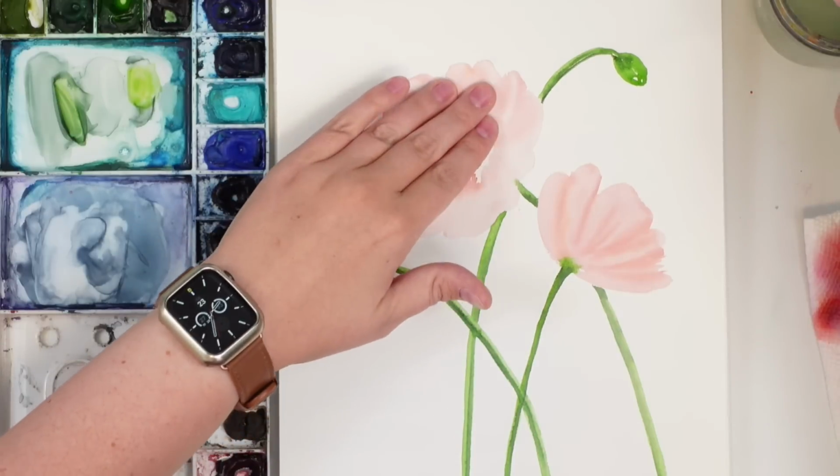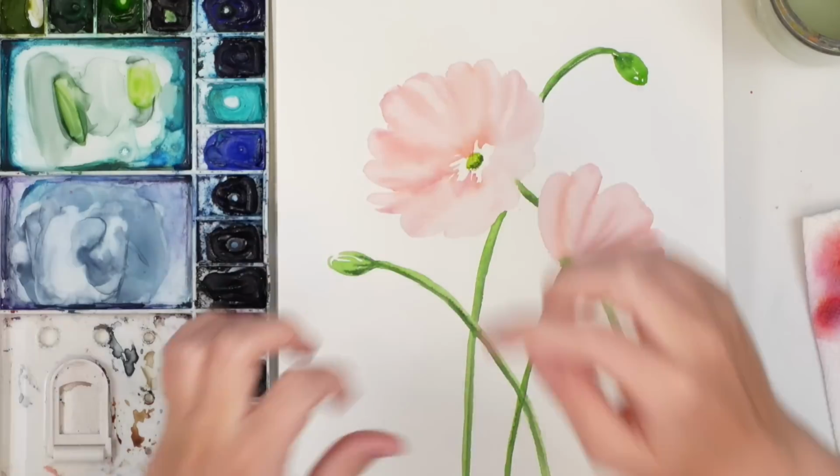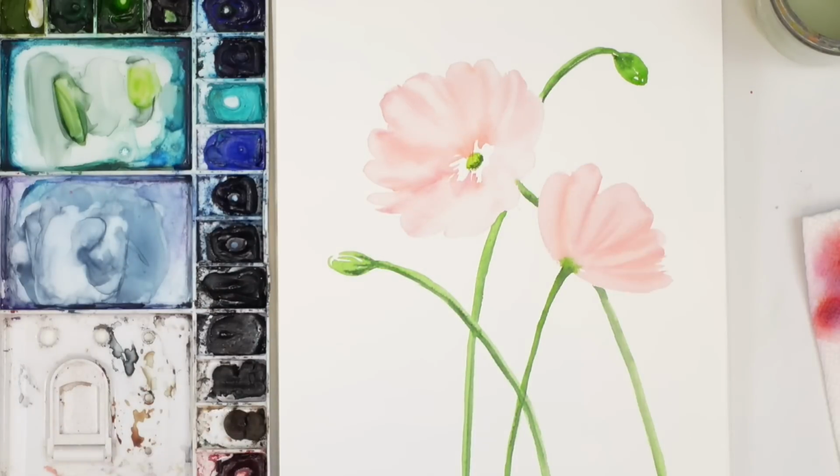Okay. And then I'm just going to wait a minute just because I really want the petals to be dry before I do the yellow bits and a bit more detail on the petals. So I'm going to come right back once it's dry.